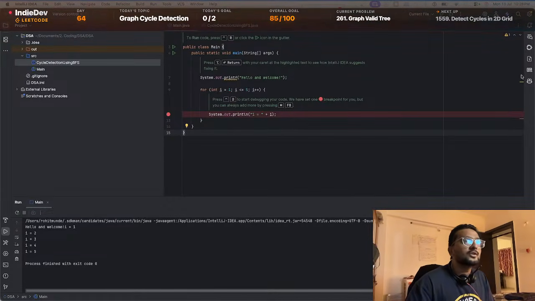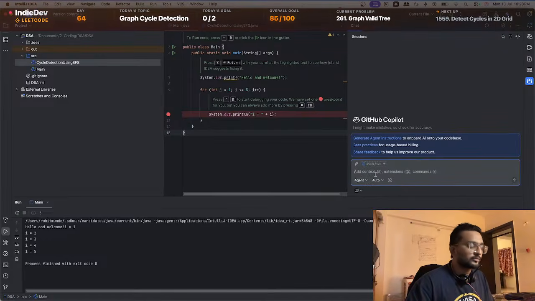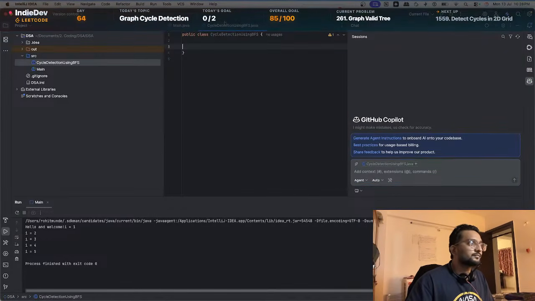So let me give Copilot this job. Make this file runnable so that I don't have to run main.java every time in this project.